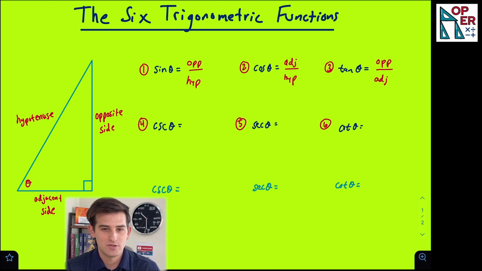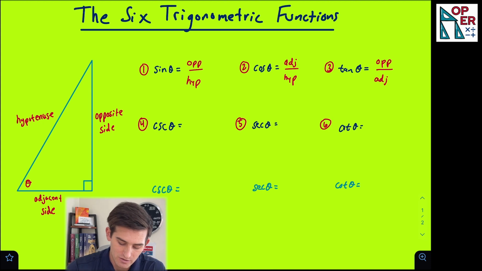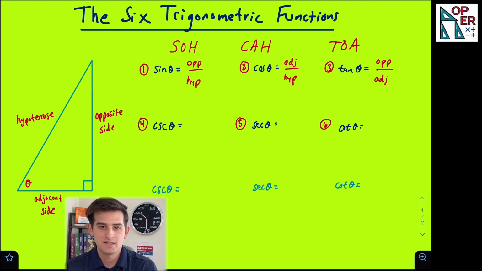And so maybe in geometry you heard of a little acronym known as SOHCAHTOA. That is a great acronym to remember what the ratio should be. So it looks like this: SOHCAHTOA, right? And so what does that mean? Well, S, C, and T stand for our trig functions, sine, cosine, and tangent. And then the O and the H and the A stand for opposite, adjacent, or hypotenuse. So S-O-H, sine is opposite over hypotenuse. Cosine is adjacent over hypotenuse. TOA, tangent, is opposite over adjacent.